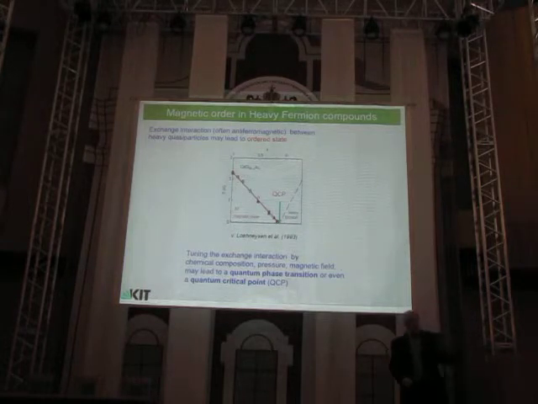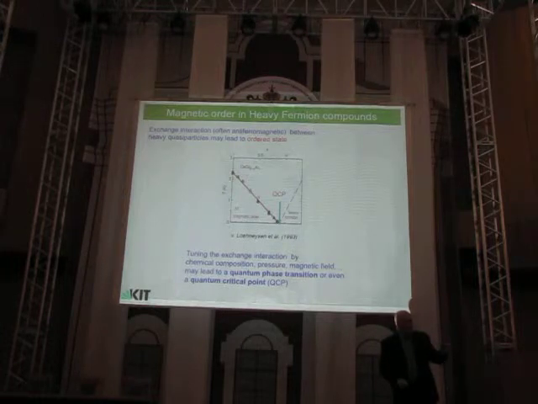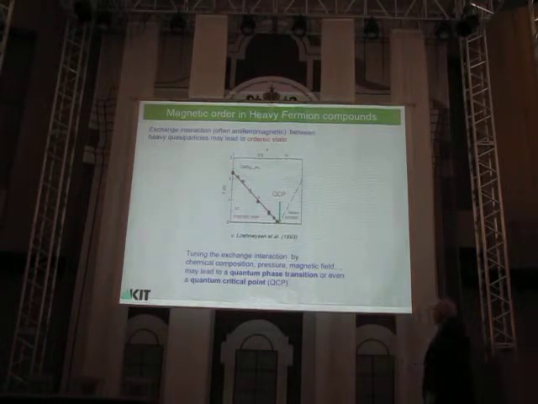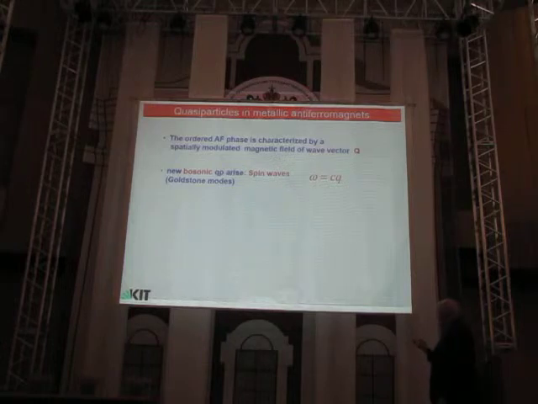And this is the point we will be concentrating on. This is a quantum phase transition. It's a phase transition between the antiferromagnetic ordered phase and the not ordered phase. And this phase transition happens at 0 temperature. Before we do that, let's have a look at the quasi-particle excitations in the antiferromagnetically ordered state.